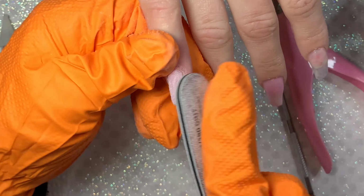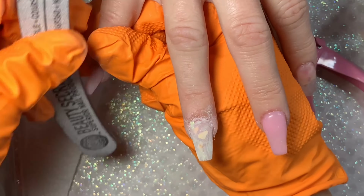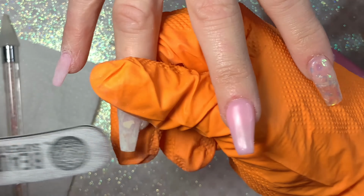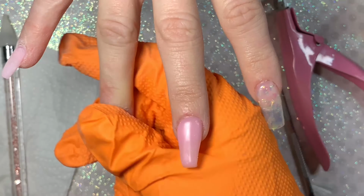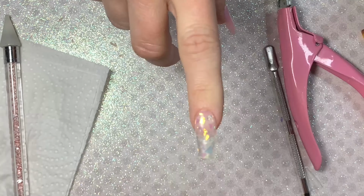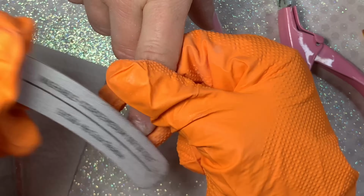I did mess up on her right hand middle finger, so I had to do a little patch job. I'm not a professional. I am not perfect. I am a beginner. So anyways, don't come after me. I'm still learning, so I do make mistakes often. But anyways, I'm going to let you watch me finish this up, and I'll pop back up towards the end.